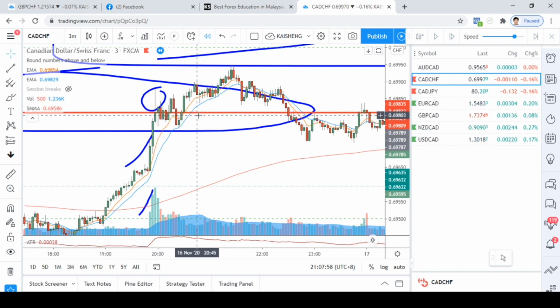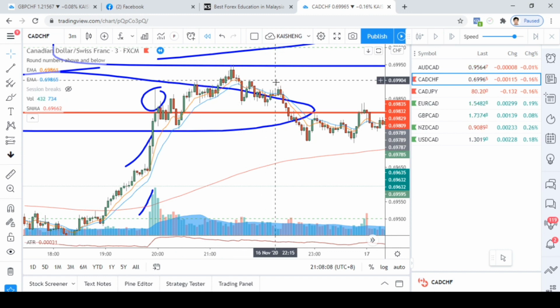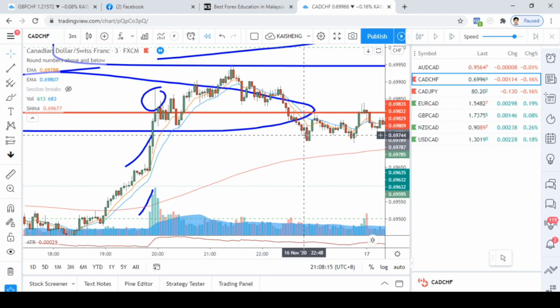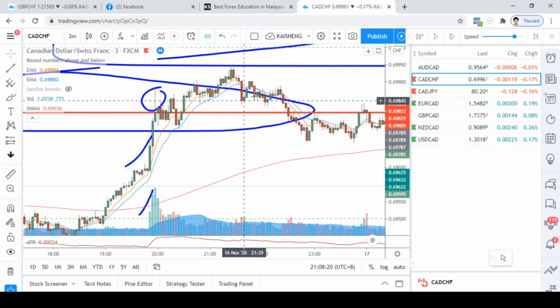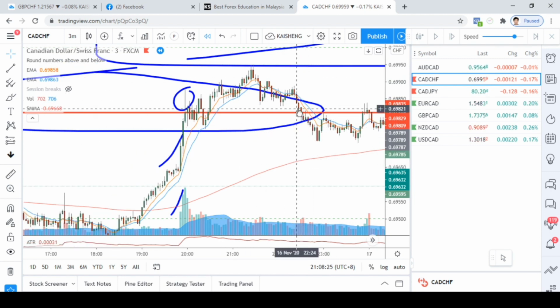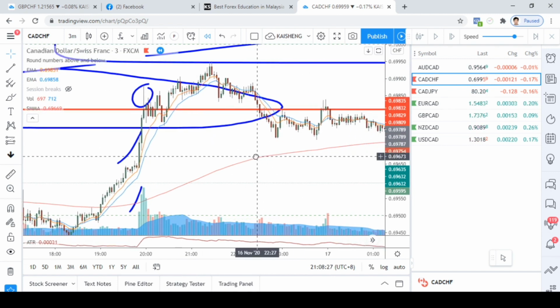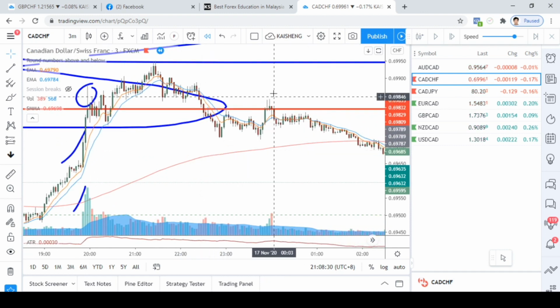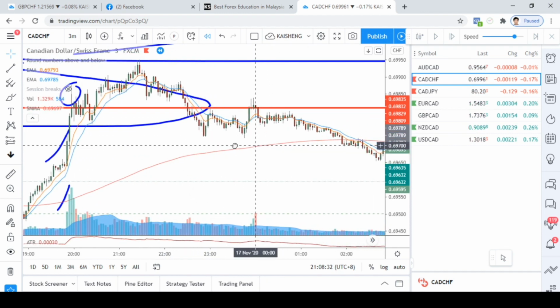So you need to mark the line. Once the price moves closer to this level, we had better watch out for any reversal. After that, the price moves up, then down, then you can see this is a complex pullback. Complex pullback, meaning that there's a higher high, higher low, higher high. From here is a false breakout. It comes back to below the line, then the price goes up again, then someone pushes the price back down again.